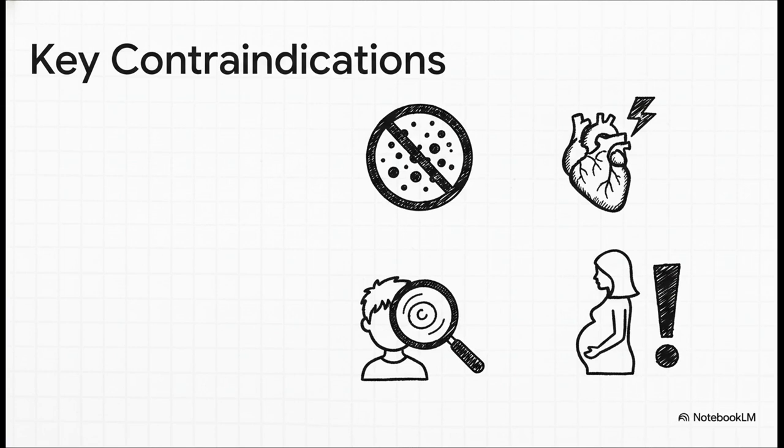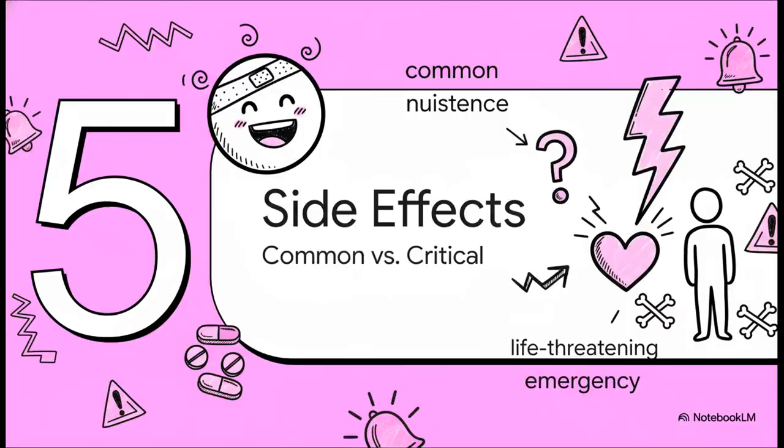You need to be careful. Are they pregnant? The go-to is to try non-drug options first, though in really severe cases it can be used, but only after a very careful risk-benefit discussion. And here's a big one. Children. They are much, much more likely to experience some of the serious neurologic side effects we're about to get into.